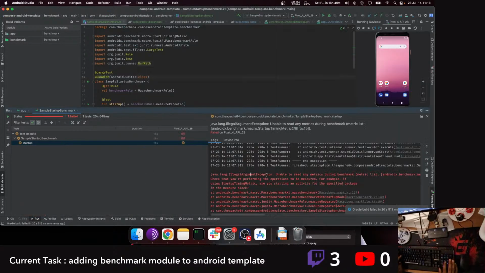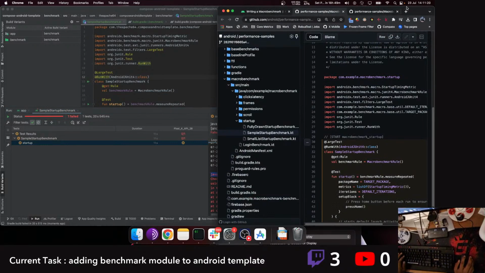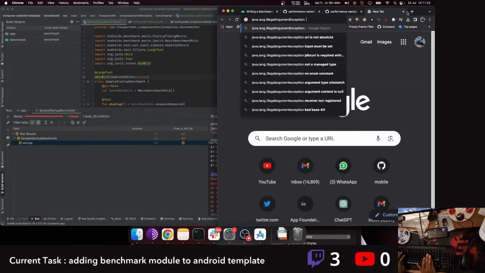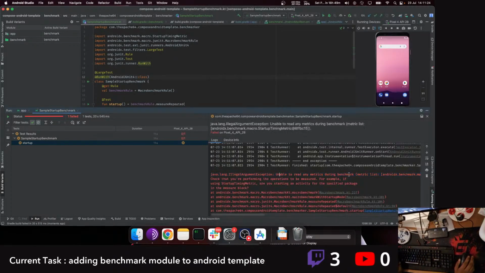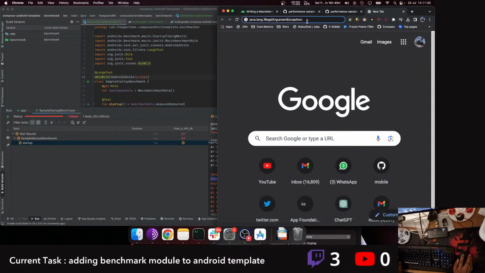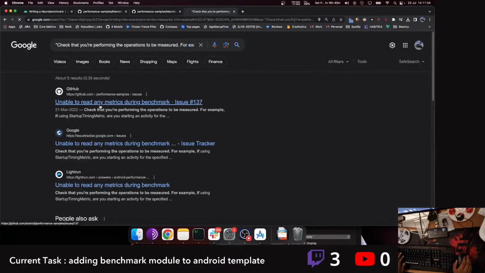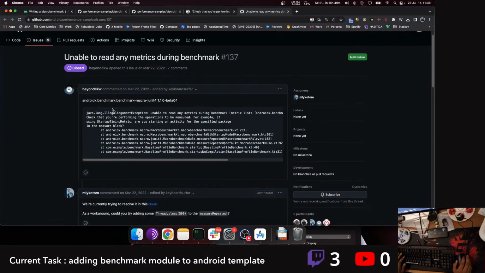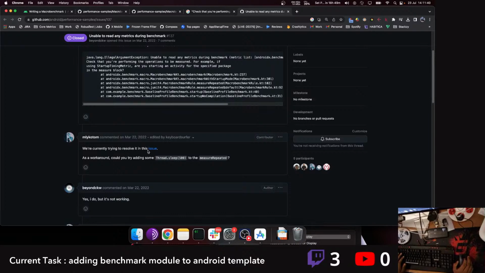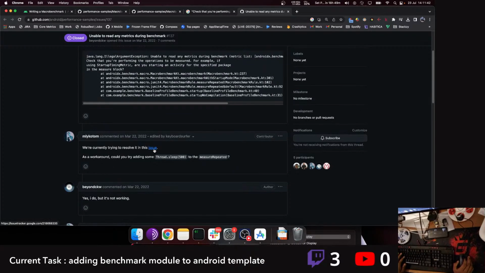Now let's go search in Google. Let's check that part, which should be the unique part in the stack trace. Unable to read any metrics during benchmark. Yes, that's the issue. We are currently trying to resolve it in this issue.